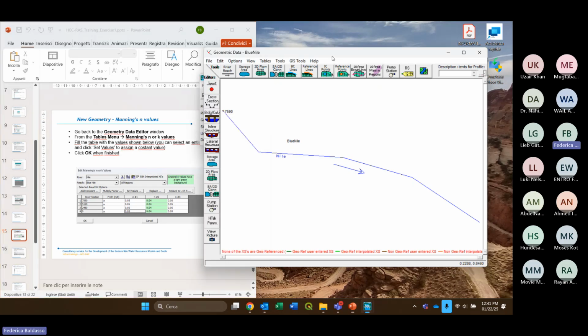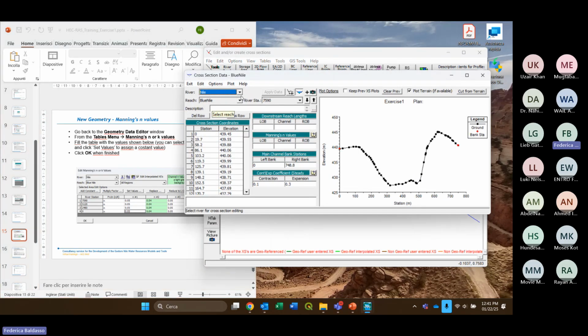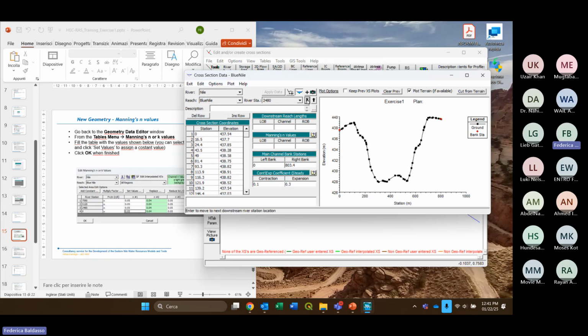Okay, now you can see the cross-sections if you open the cross-section data editor. With this arrow, you can move and see the different profiles of the cross-sections. Did you manage to import the cross-sections?